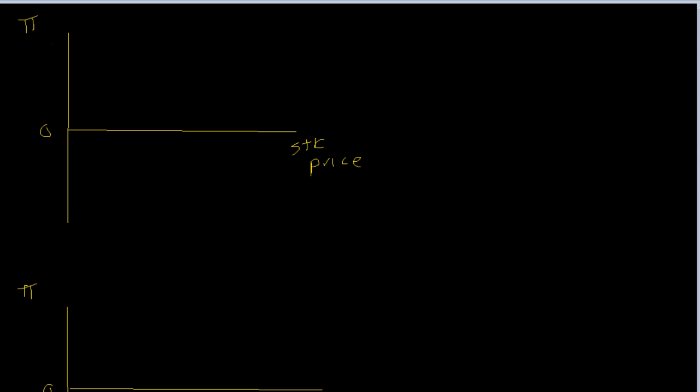Suppose the price of a stock is selling for $100 a share, and you think that the stock has had its run, and you think the price is going to pull back. Now, you don't think the price is going to fall to 0, and you don't think the price is going to fall to 50, but you think it's going to fall back from 100 to maybe down to 90 or 95, something like that. What strategy can you take? Well, let's take a look at a couple of options that you have here.